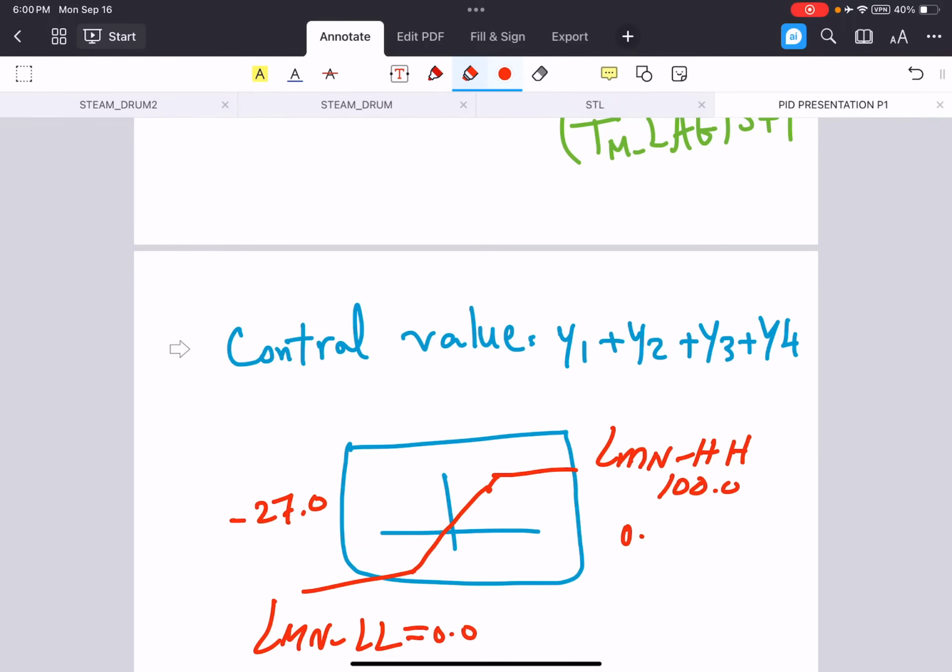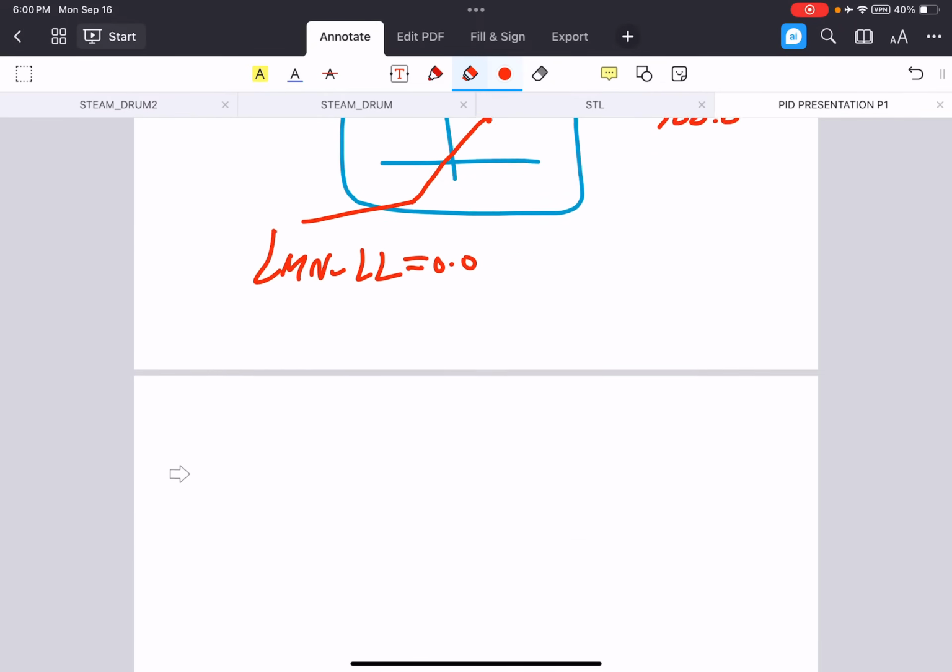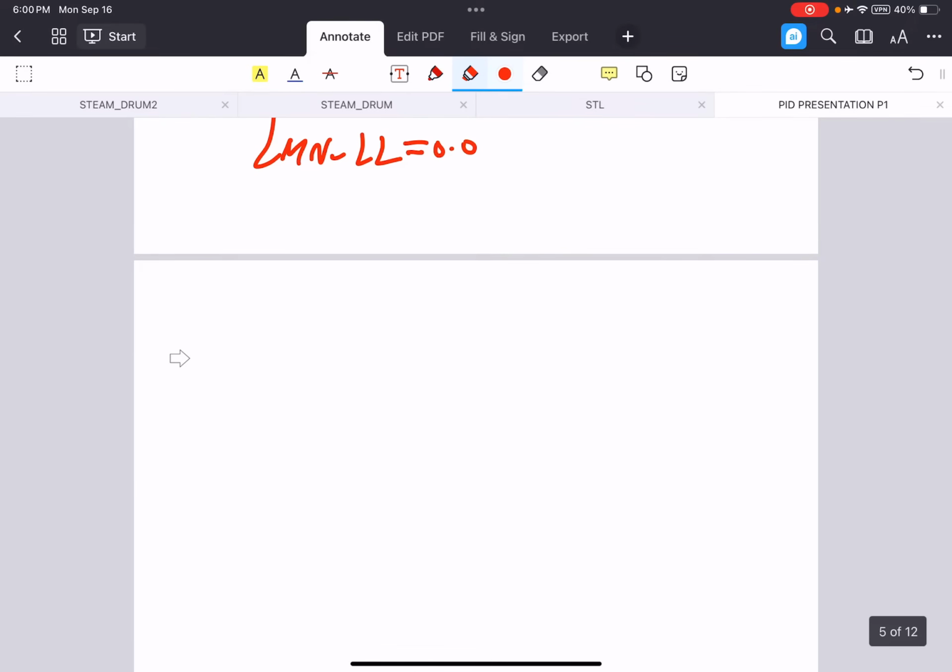This is not acceptable. So in order to avoid an always 0 signal in cases where the process value is more than the set value, the error will be always 0.